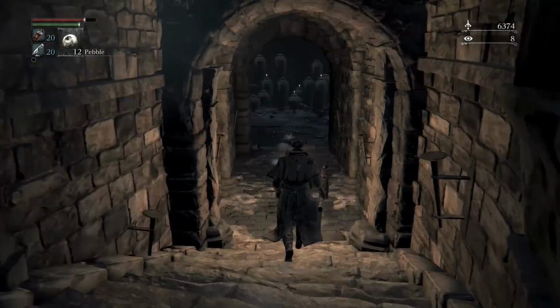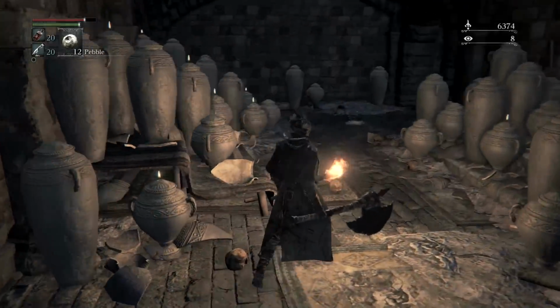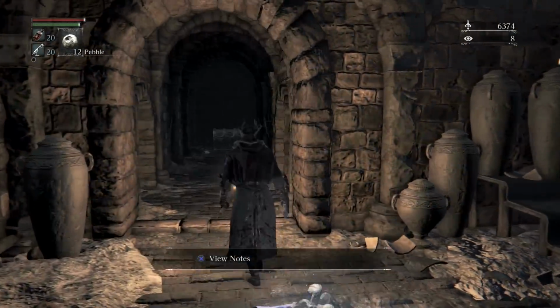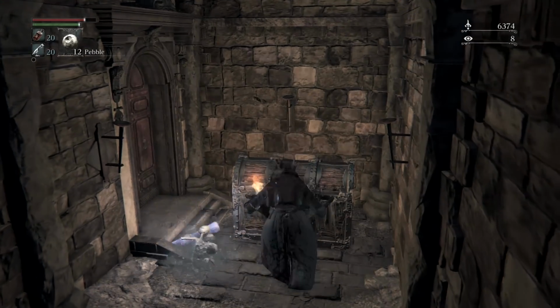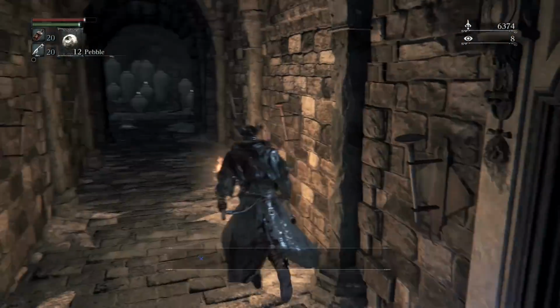Down here, you might want to use a torch. That way we can see a little bit better. There's actually nothing in here, but it's still creepy no matter what. At the end of this little hall, treasure chest with a tempering bloodstone gem. And a locked door that we cannot get past.